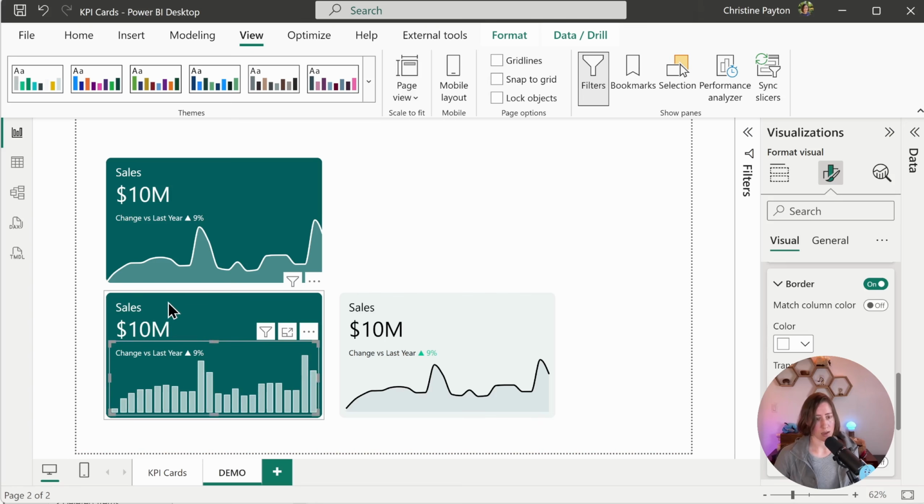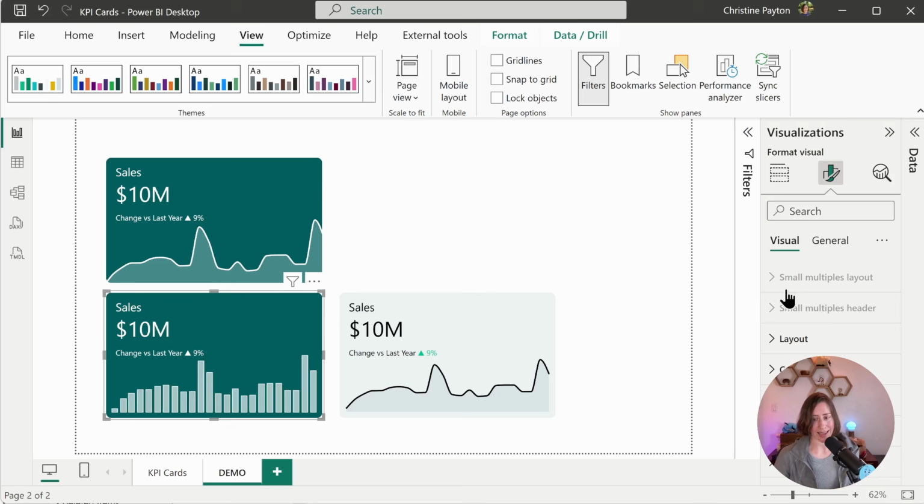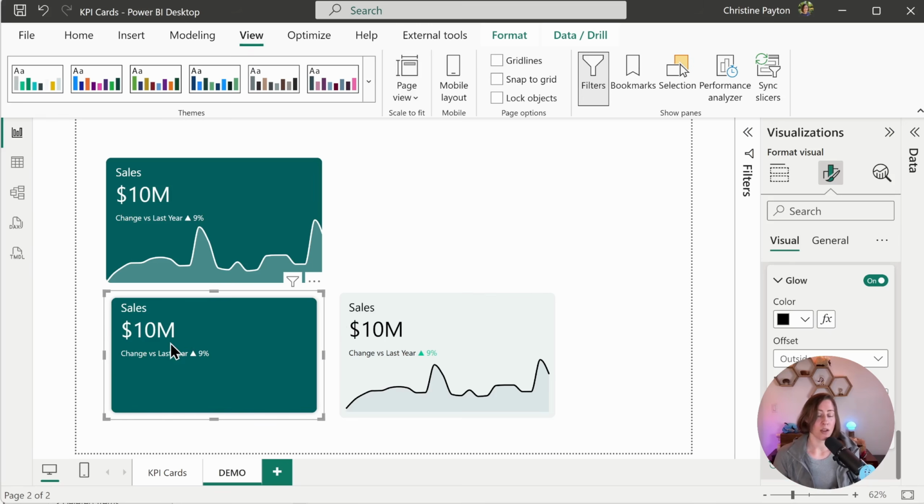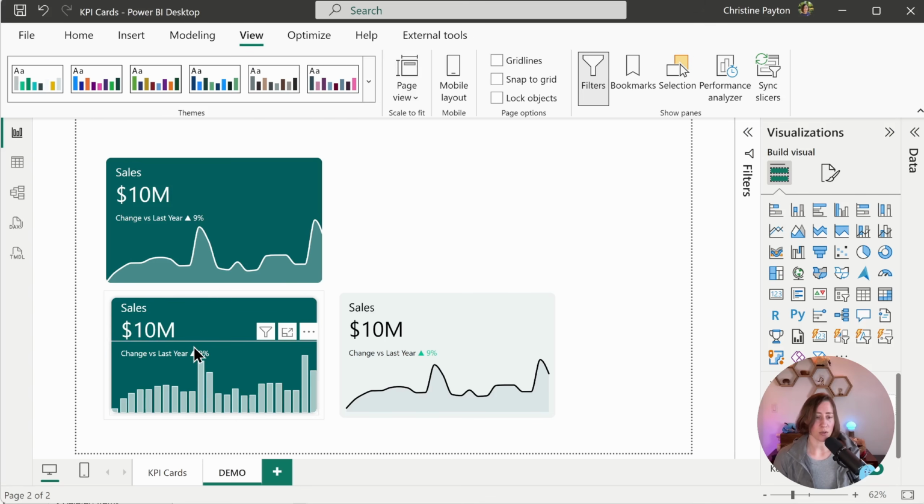And then we're going to do the background on this. This visual had a drop shadow, but it wasn't actually a drop shadow. It was glow. So the glow is really subtle. So you can just barely tell it's there, which is actually what you want from a design perspective. So subtle is good. When you add the glow, it actually changes the shape and size of your cards. You'll notice this one is slightly smaller than this one now. It's because it's trying to fit the shadow within the borders of the visual. You can just resize the whole thing to make it fit.